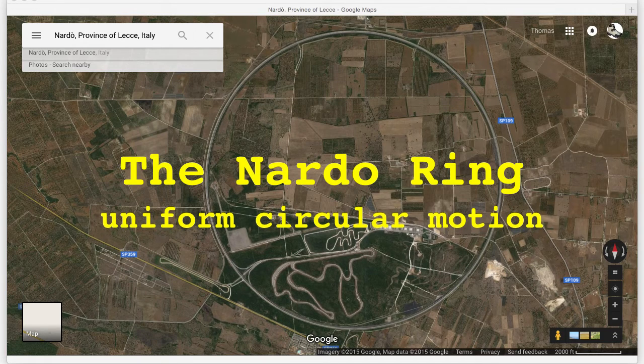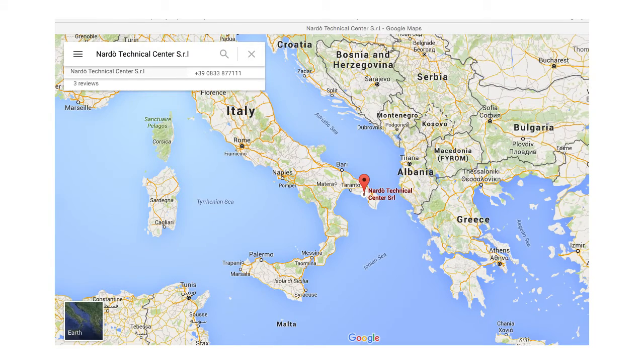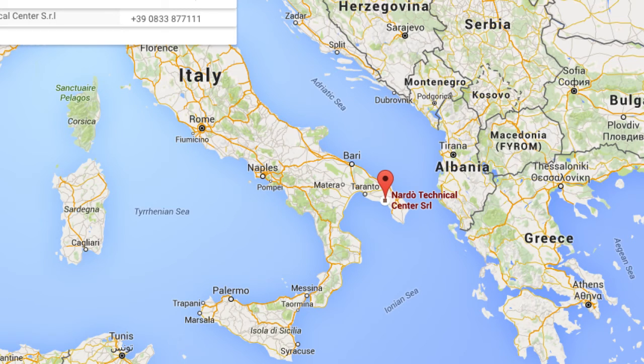Before we do that, however, I want to talk about uniform circular motion, which was the one little bit of Chapter 3 that I said, we'll save this for after Exam 1. So let's talk about the Nardo Ring. And if you've read the textbook, you'll know a little bit about the city of Nardo in Italy. It's a place where the Italian automaker Fiat built a big circular test track. It's down here in the boot heel of Italy. And it's just a pretty flat piece of ground, and they built a nice big ring. And we're going to talk about that in context, and the textbook talks about it in deluxe contrast. So that's our main topic for today, uniform circular motion. For example, the uniform circular motion that every day of the week they're doing down there in Nardo, the south part of Italy. All the European automakers supposedly use that track for testing their equipment.